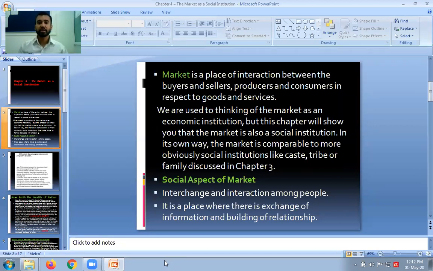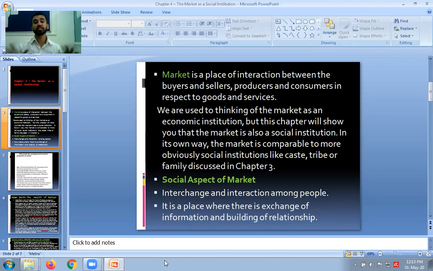And the service of entertainment is provided by our Bollywood. The service of medical care is provided by our doctors. The service of protection is provided by our policemen. Police gives us protection, that is a kind of service. Teachers give you education, that is a kind of service. Your doctors provide you medical and healthcare, that is a kind of service.